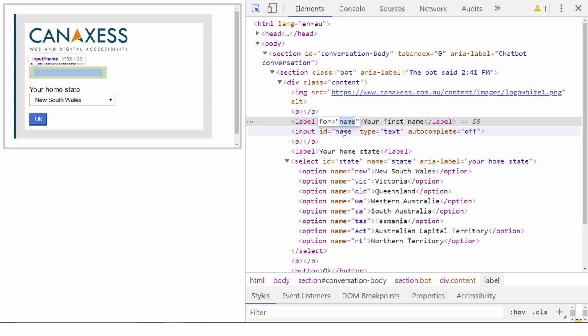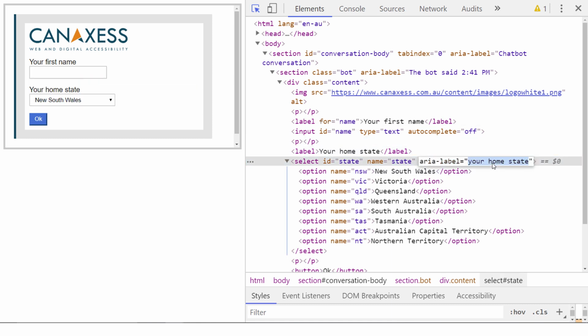We've associated the label element to the input control using the for and ID attributes, with the ID of the input control used as the value for the for attribute in the label. And we've used the aria-label attribute to provide a programmatically identifiable label on the home state select box. When each control receives keyboard focus, the screen reader announces the label text followed by the control.